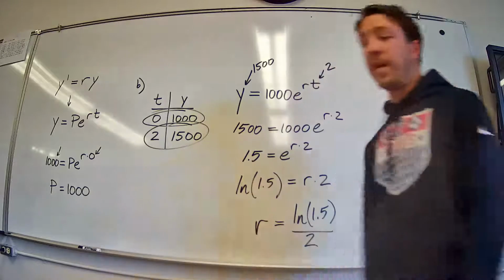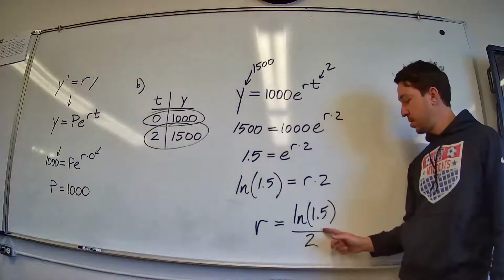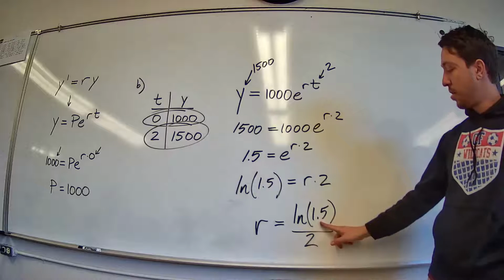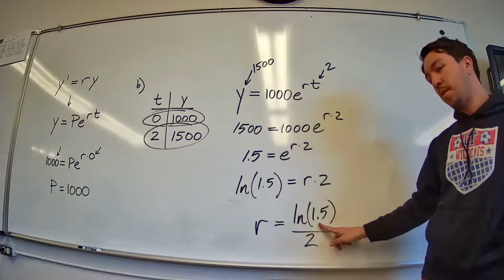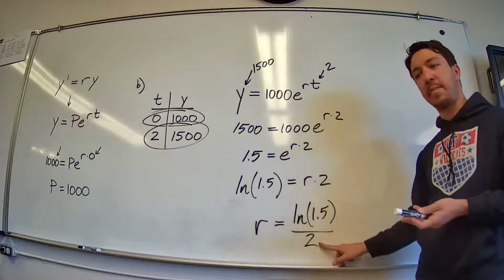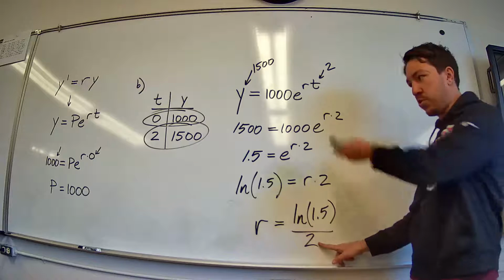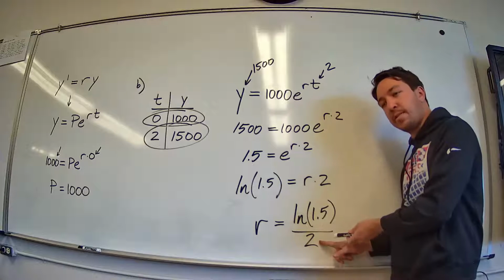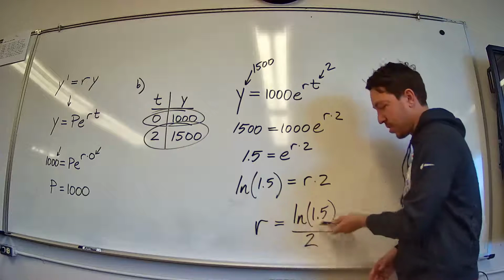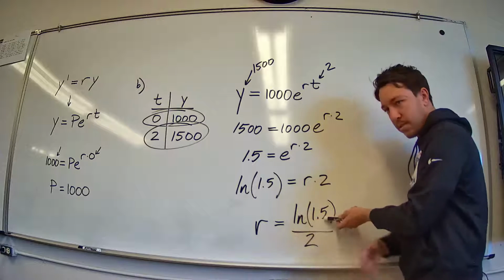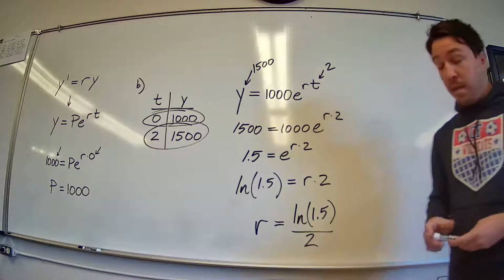Now, for you thinky winkies in the audience, this tells you a lot. This number is the factor by which the population grew over some time interval, and this is the length of the time interval. So that's a bit of a shortcut that you can realize. If you do a few of these problems, you notice that every time the r value is just the natural log of this growth factor divided by how long that growth factor took to take place.